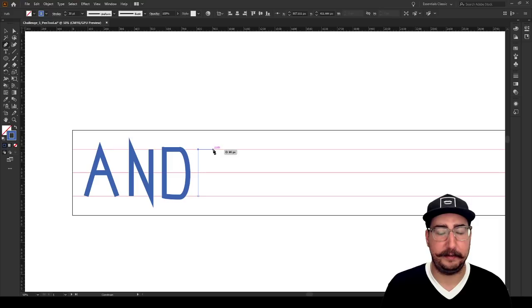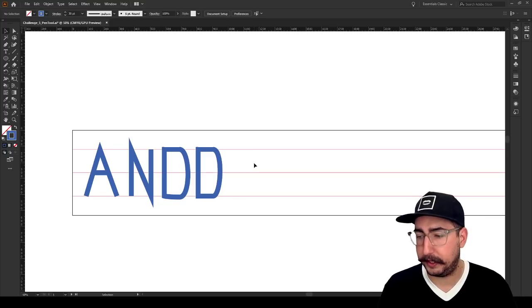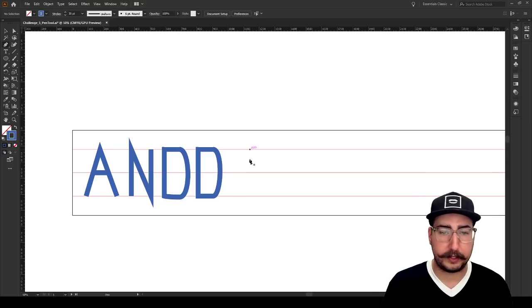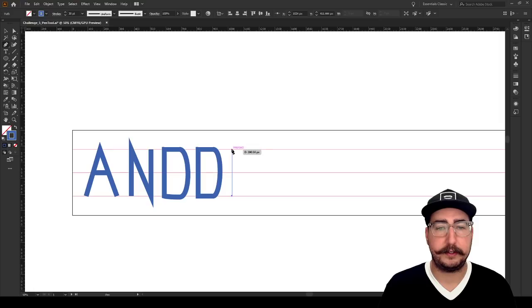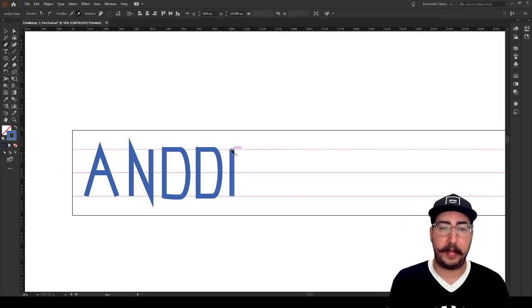There we go. We're going to make a little bit of extra space and have that going that way. There we go. This is going to look a little bit better. We're trying to follow the guidelines that we have. There we go. That's feeling a little bit better. Not a ton, but you also can create paths finding the top and the bottom of where that shape needs to go, and the left and the right.